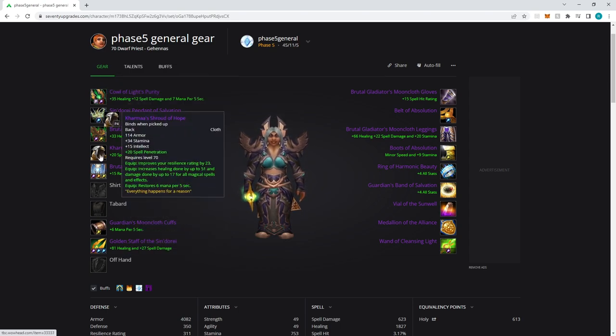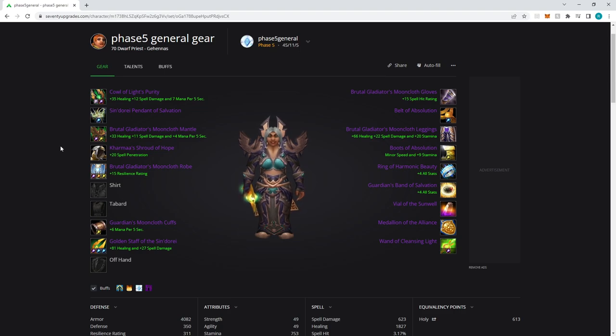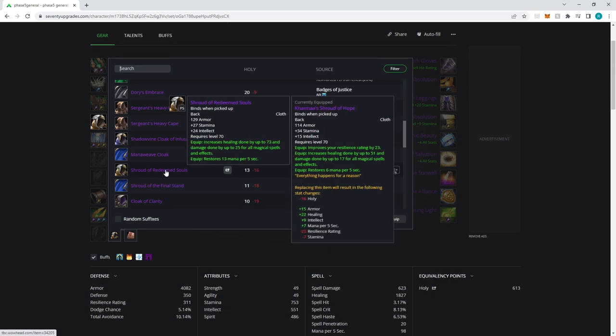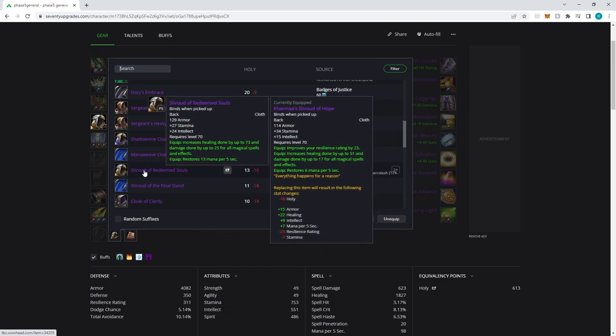Going back, we've got, again, the Karma Shroud of Hope. And this is just a good standard piece. Regen on it, decent item level. It's got Resil, MP5. Not too much of the item budget has gone onto the healing, which is nice for PvP. So we've got that still remaining in there. Other options include something like this. This is pretty good for regen, if you're able to get your hands on it.